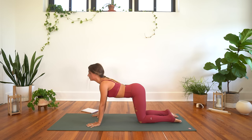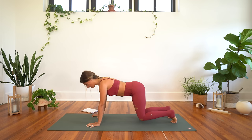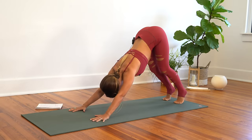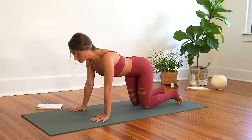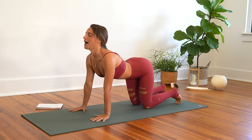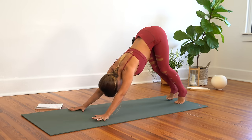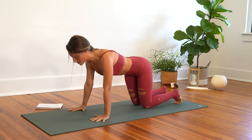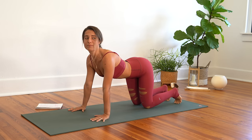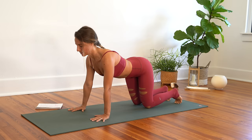This is your inhale. Exhale, downward facing dog. Inhale, soften the knees, cow pose. Exhale, take it back, down dog. Inhale, soften the knees. You might want to keep your toes tucked under for this dynamic movement, cow pose. Exhale, down dog.